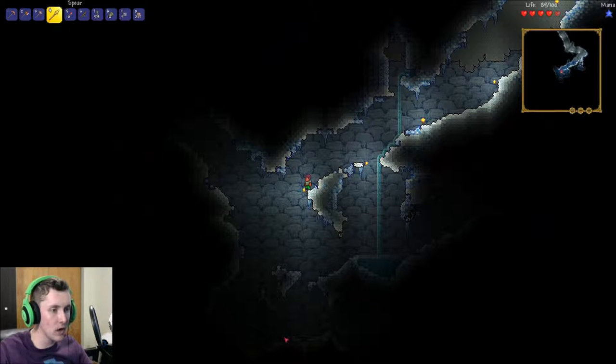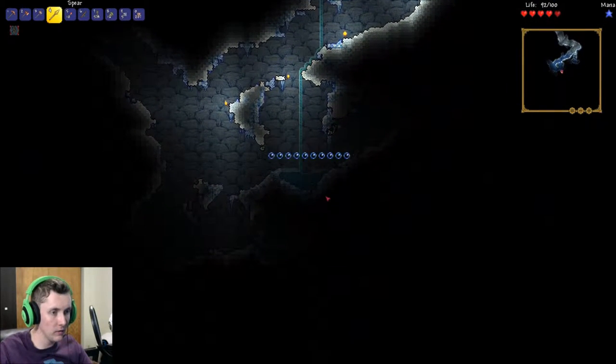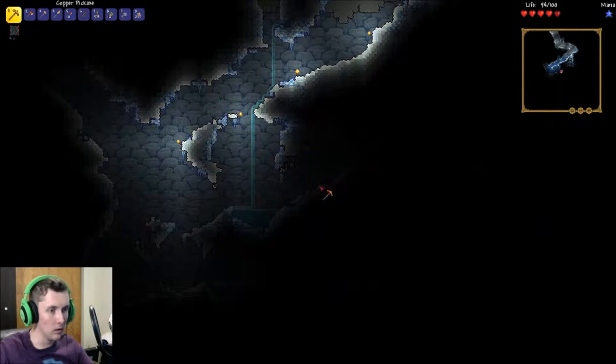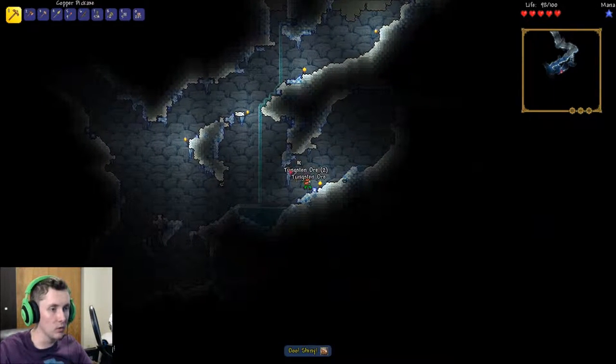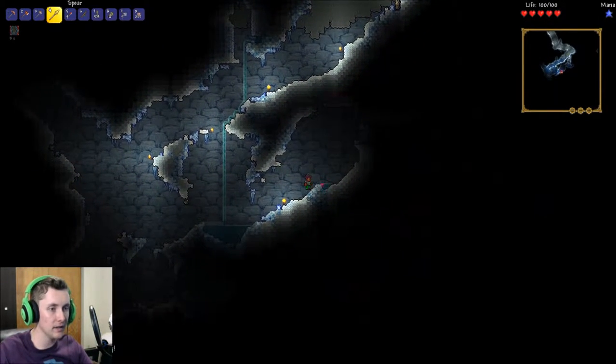Okay, so I see a trap right there. There's a skull right there. I think I want to go this way, even though I'm going to get into the water. Ooh, brr. Because I want this. Tungsten ore! Ooh, shiny. Achievement unlocked. Lovely.